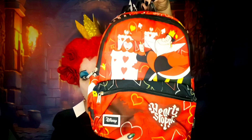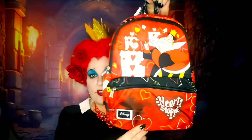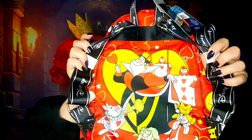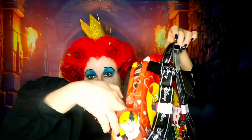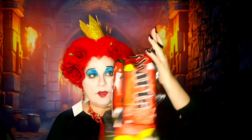It is the Queen of Hearts backpack made by Disney. Now this is the same size as a Lounge Fly mini backpack, however it is canvas. You can see on the back there is the Queen of Hearts with the king, and on the side pocket is another gorgeous picture of the Queen of Hearts. This is from the animated cartoon, and on the top it says Queen of Hearts.